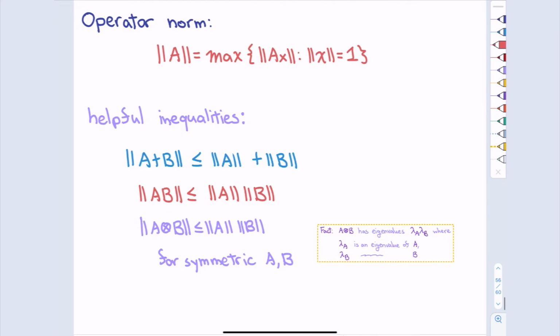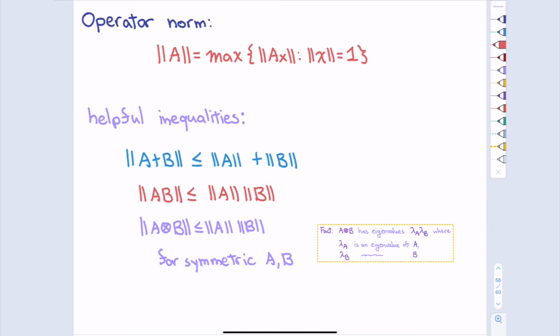I don't know if we've done this before, or you might have seen it before. Just like other norms, Euclidean norms, etc., you can define norms over matrices. So a common one is called the operator norm. The operator norm of A is the maximum magnitude of AX over all unit vectors X. In particular, if A is symmetric, maximizing AX was actually how we got the first eigenvector. Although this is going to take the absolute value, so it's really the maximum absolute value of any eigenvalue.